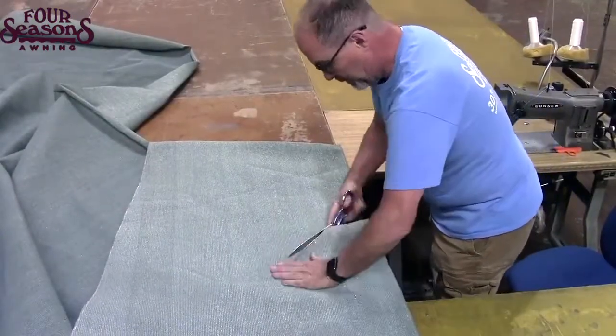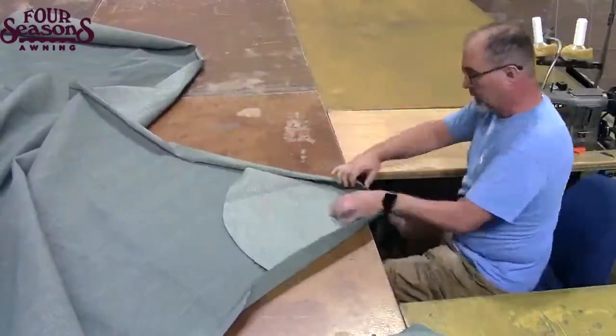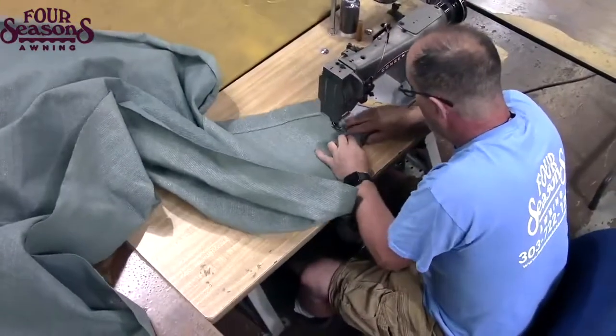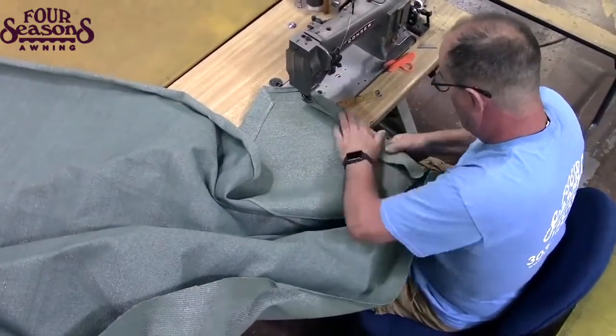Alright, next step, cutting out the reinforced corner fabric. This will be sewn on the bottom side of the material. And once this is completed, then it's sewing these on, which is quite time consuming, as you can see.